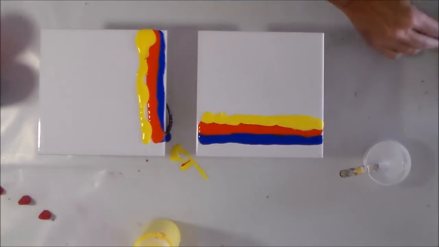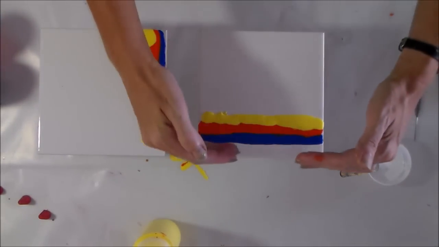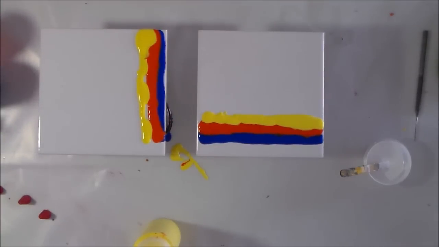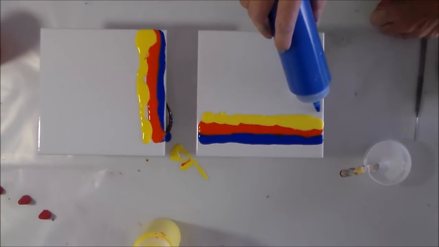There's another stringy bit just there, just pop that off for the time being. So if I swipe that way the colours will mix. If I swipe this way they'll mix a lot less, so it'll be interesting to see whether it affects the cells or whether it just affects the look that we get.